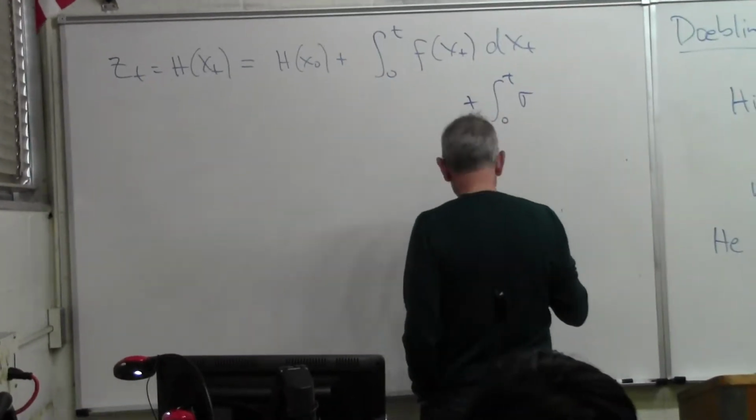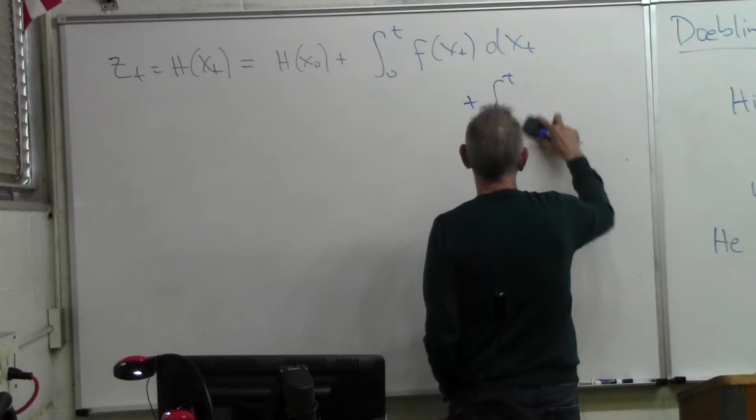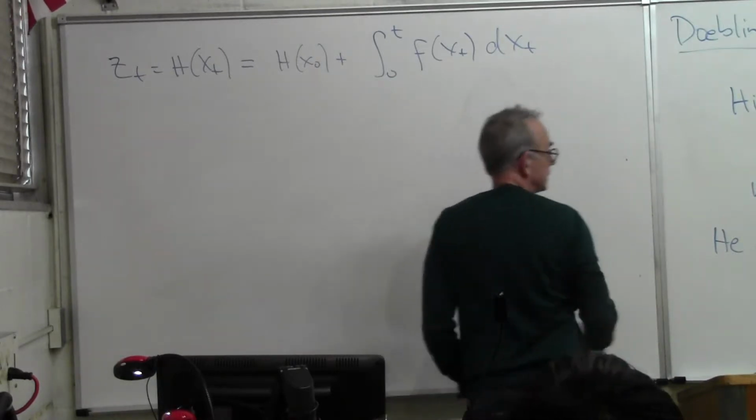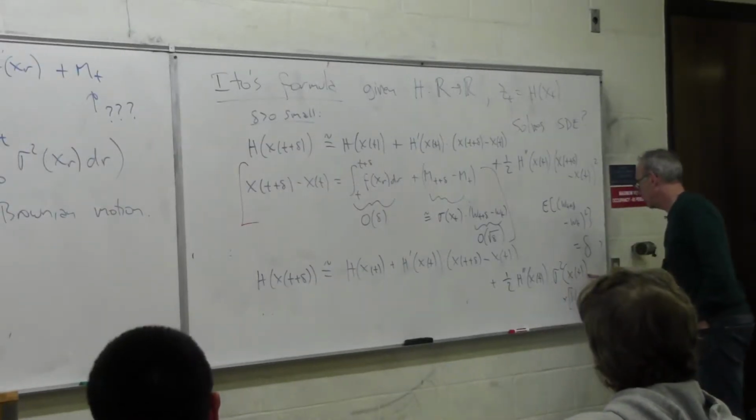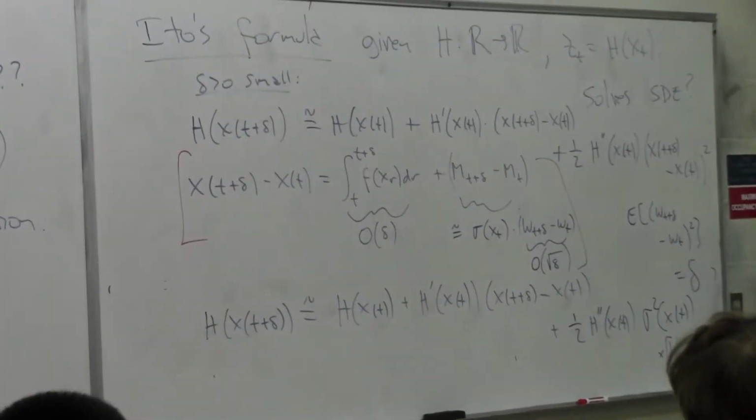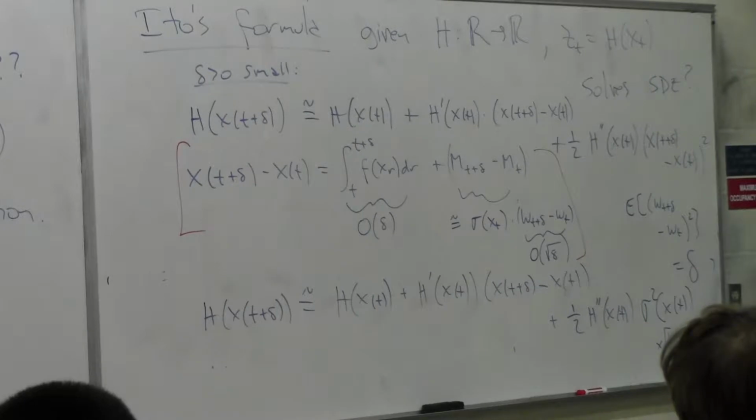Oh wait, did I lose something? Yeah. No, I didn't. I almost lost something here. I've got the 1/2, the h double prime, the sigma's there, but this thing here, I know it's random, but you're summing a bunch of random things. It's like the law of large numbers. The variability is insignificant compared to the non-random part.